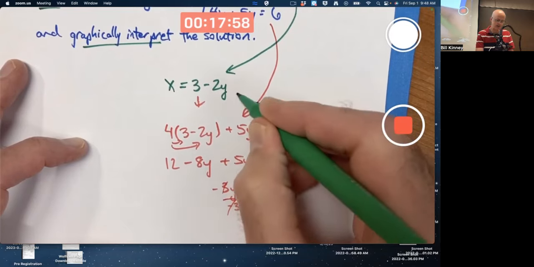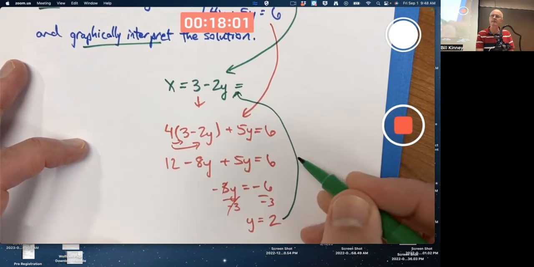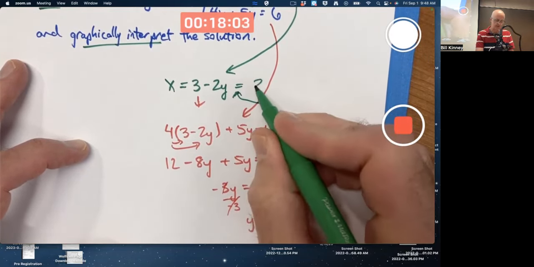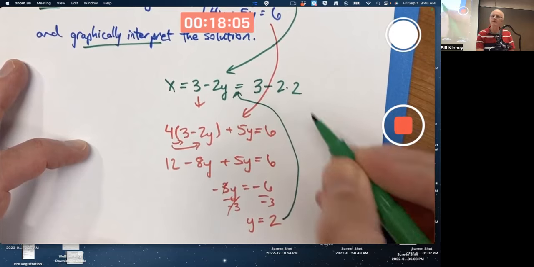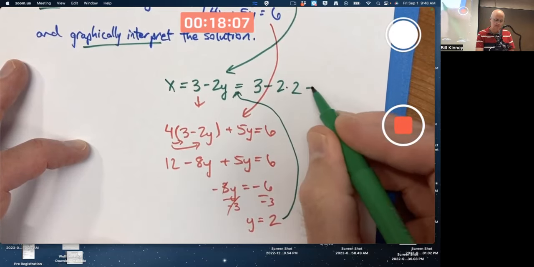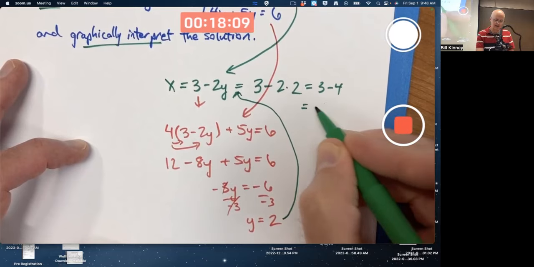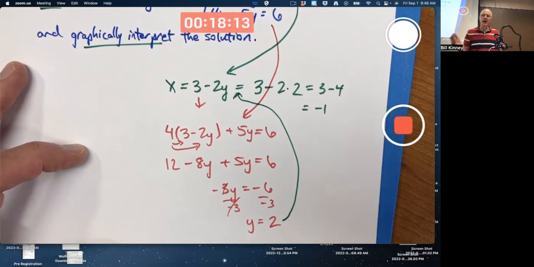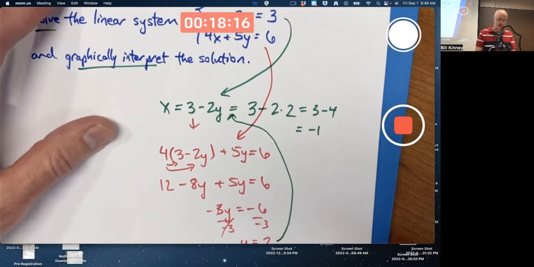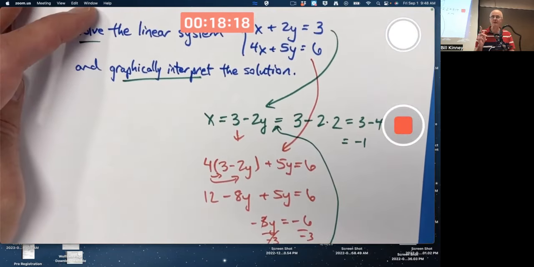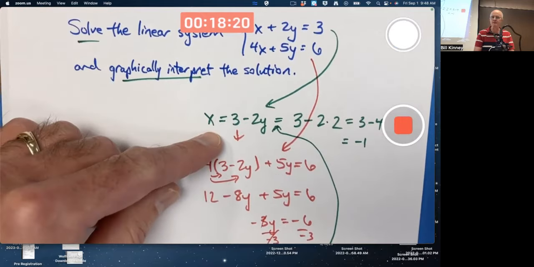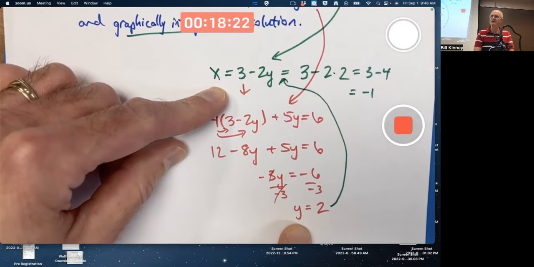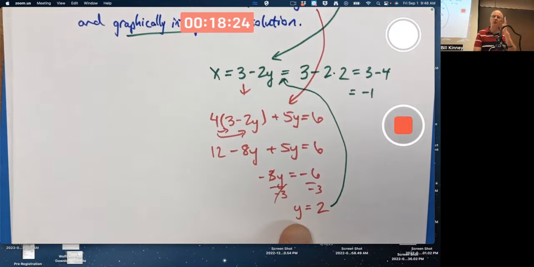Now substitute back up here. We do substitution a couple times. Replace y with 2. Looks like x equals negative 1. You should check your answers. Check your answer, I should say. There's one answer here, by the way. Yes, there are two variables. x is negative 1, y is 2. But that actually represents just one answer.